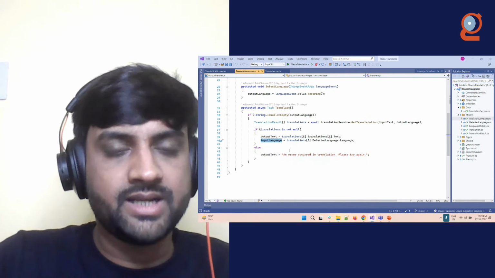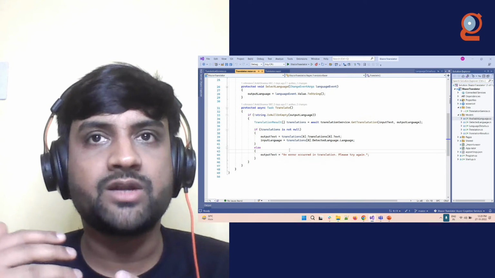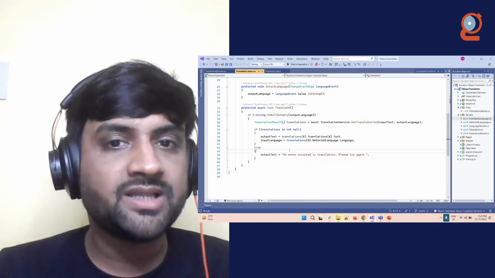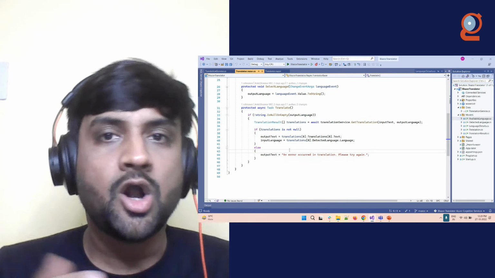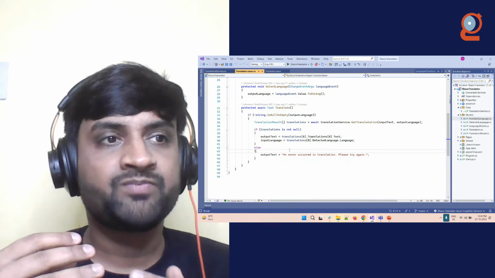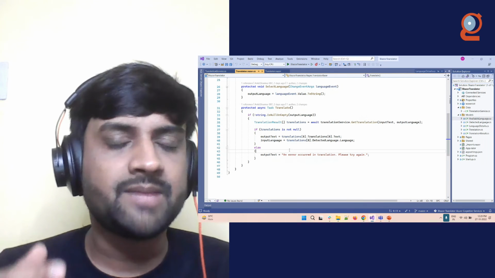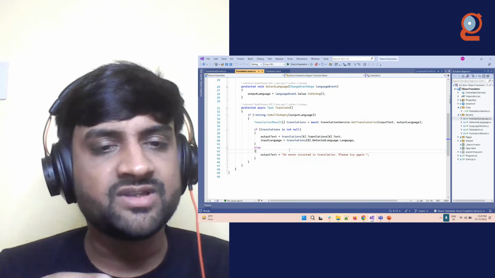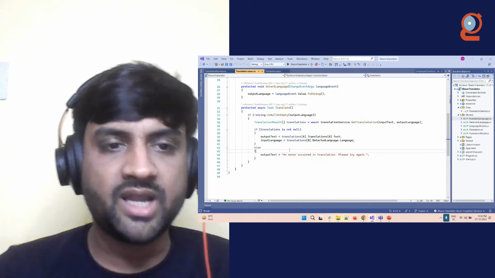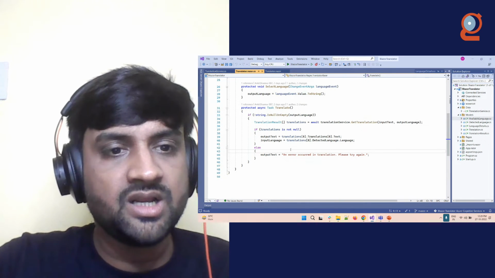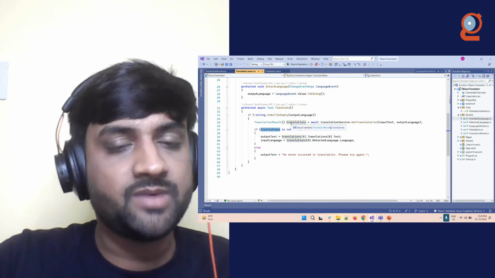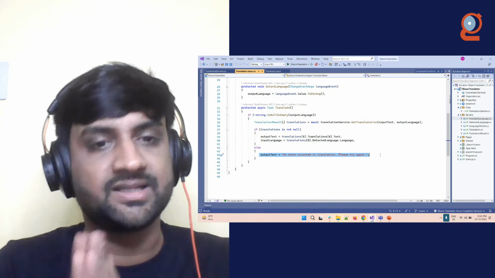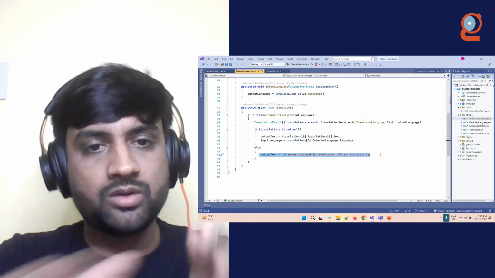If the results are null, for example, if you are trying to send something which is not allowed by the Microsoft Translate service, or you are trying to hit an API endpoint which does not exist, sometimes the API keys are wrong, or if you face any kind of error, the backend will throw the error. And if the backend throws the error, the translation variable will be null, and then we are going to show an error message on the screen like this. So this is all about the code.